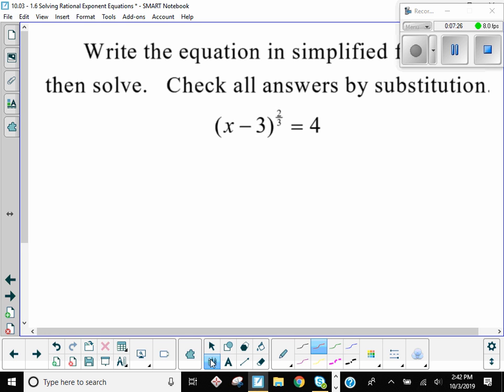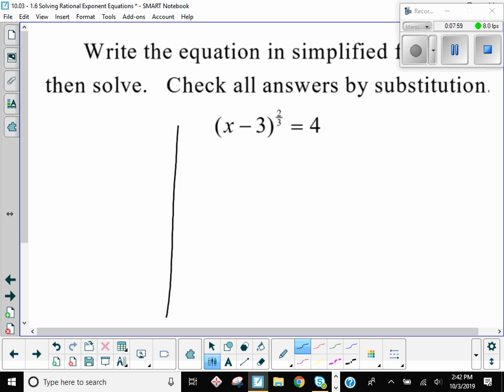So we can go straight to the part where we undo the 2/3. And what did I talk about? How are we going to undo the 2/3? We're going to raise it to what power? 3/2, the reciprocal power. So as I do these problems, I'm going to be putting explanations on the left. I highly recommend you jot those down as well. Whatever shorthand you like, so you know what is happening, because you're probably not going to remember what we did or why. So write down the reasons on the left as you go.